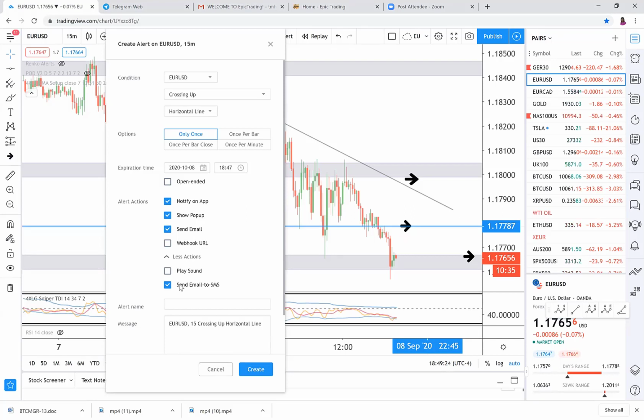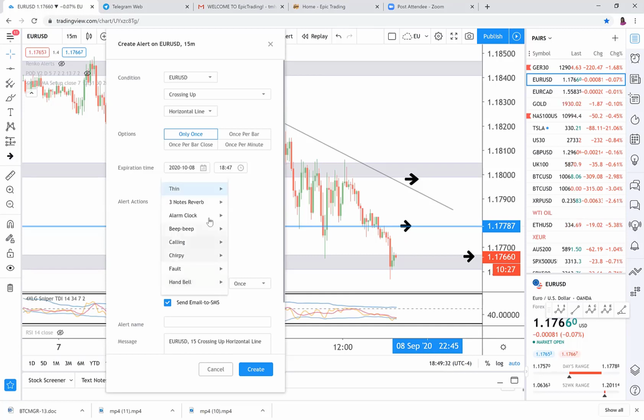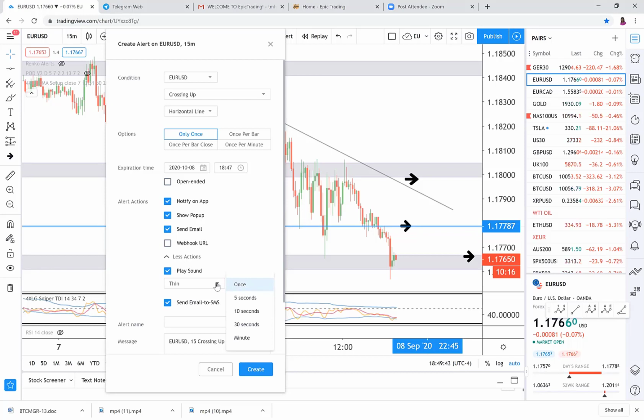Hey, that play a sound doesn't work. It works for me, and it's very annoying because look at this. Play a sound. Look at all these choices and look at the options here. Oh gosh, it's so annoying. Can we modify those sounds? Absolutely.